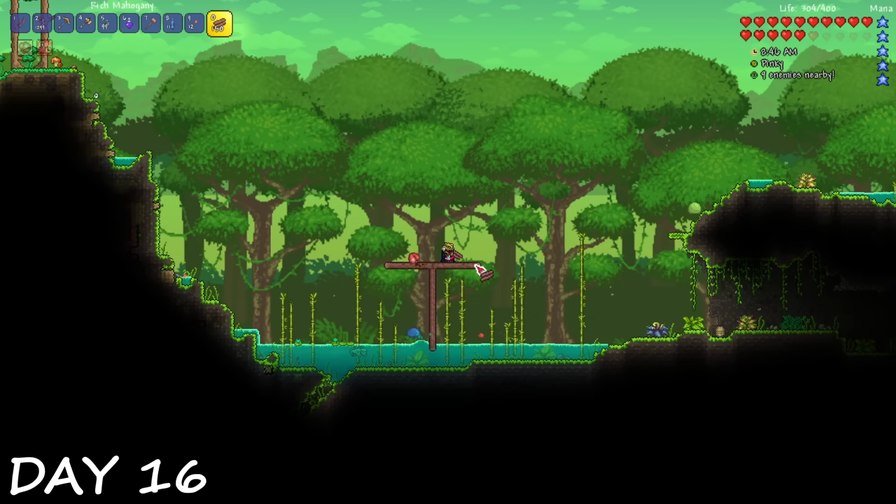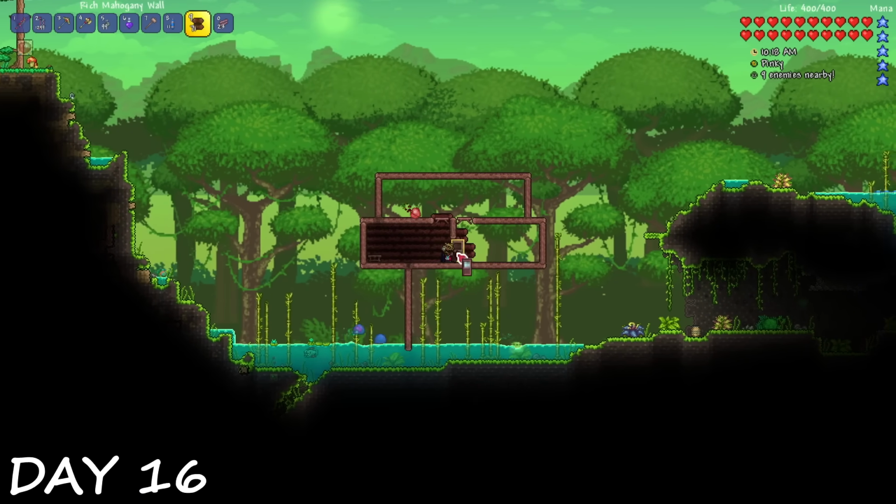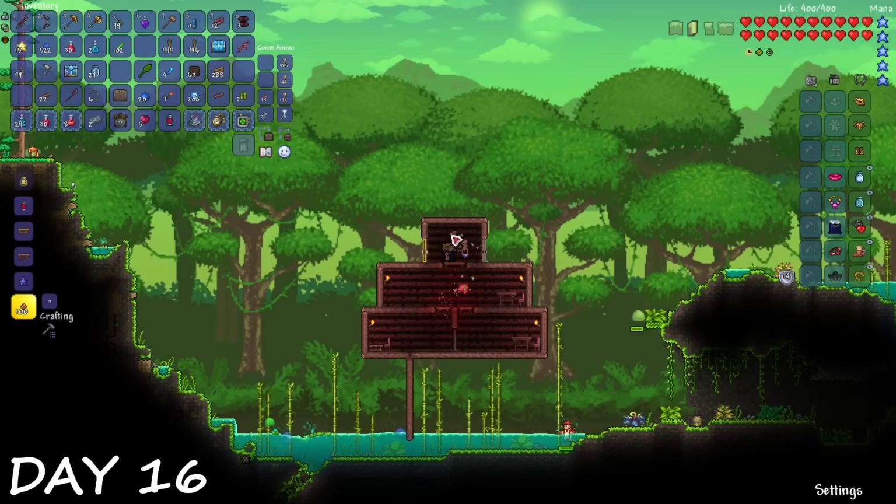On day 16, I decided to try something I've never done before, which are pylons. Pylons make traveling so much more efficient and also save a lot of time, but you have to house NPCs specifically to their respective biome.